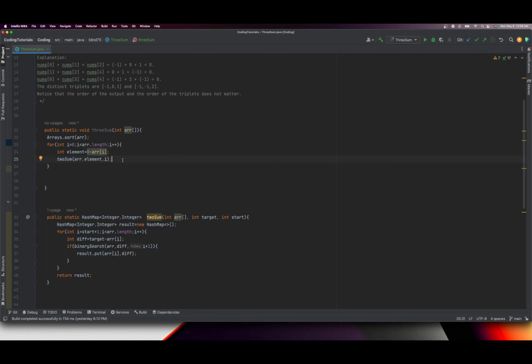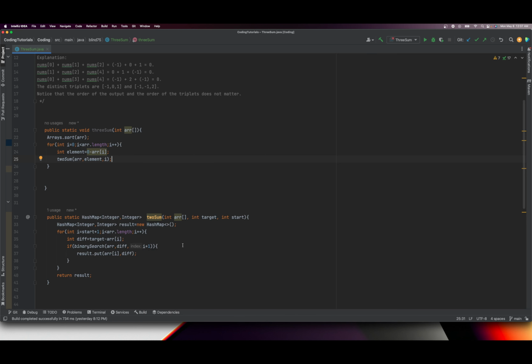Now it is clear, I think, to you guys that we are having ThreeSum, we are having an array, we are having a target, and target is changing obviously, and we have I as index, right? And that's why whenever we have an index, this will be from the next, because this will be used here in binary search.